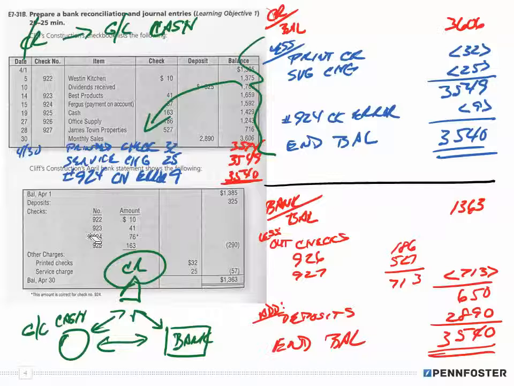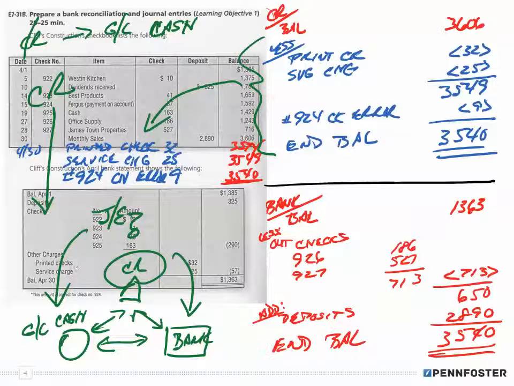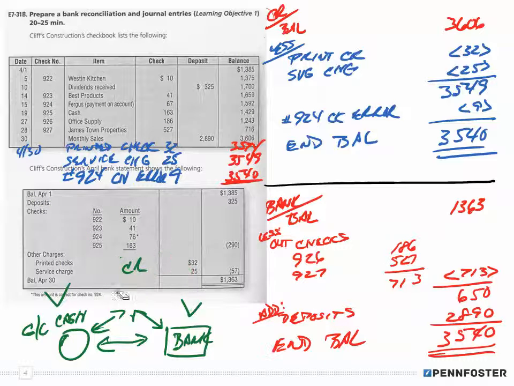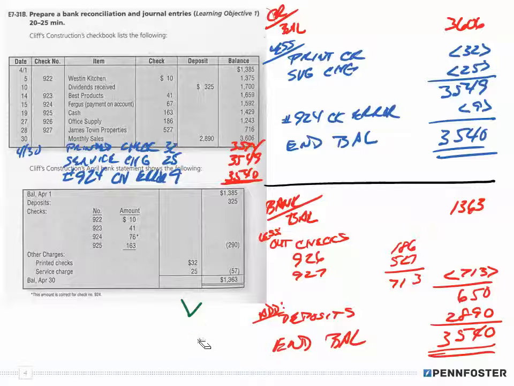So what you're doing here is you're taking what is on your check register and doing the reconciliation to the bank statement, which is here. But what you have in your check register as transactions may not have hit the general ledger account yet. You have to make journal entries and post them. So any adjustments that you have for your check register, like these here, you have to make journal entries for and then post them to your general ledger accounts.